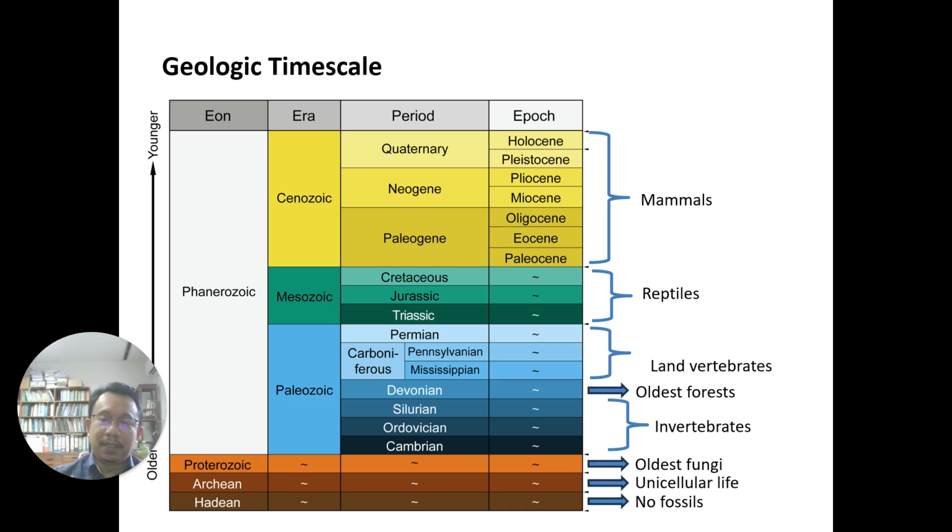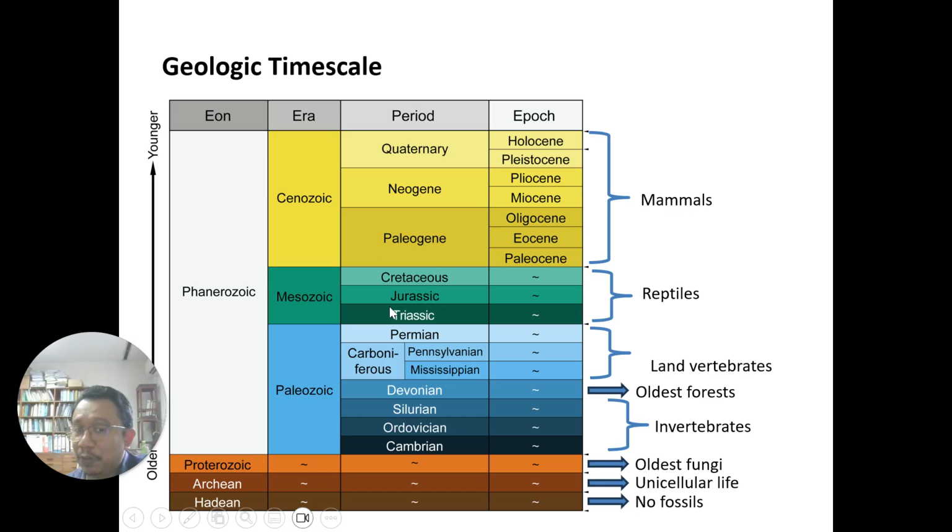Okay, so there are distinct fossil assemblages for different parts of the geologic time scale. For example, like I said, in the Precambrian, Proterozoic, Archean, you don't have multicellular fossils. You only have things like unicellular bacteria fossils. You have fossils of the oldest fungi, right? And during that time, even in the oldest rocks, the Hadean, there are no fossils preserved. But then in the Paleozoic, you start to get invertebrate fossils. Invertebrate fossils are very common, especially in marine sediments. You get lots of marine arthropods, for example. You get evidence of the oldest forests occurring in the Devonian, right? And land vertebrates, amphibians, and reptiles started to diversify during the Carboniferous and Permian.